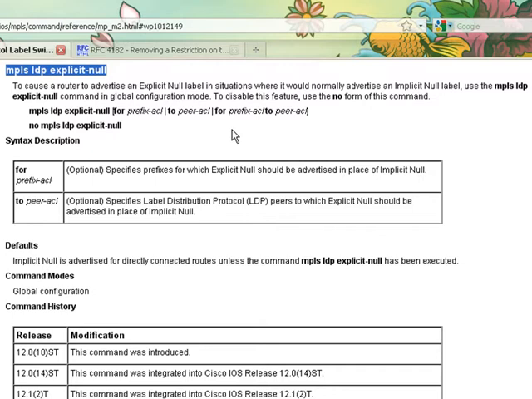An explicit null is obviously the opposite of an implicit null. Well, not quite the opposite, but it's another flavor. It's another one of the MPLS reserved labels. In this case, it's label 0 for IPv4, and I believe label 2 for IPv6.